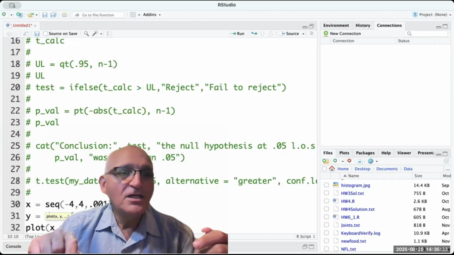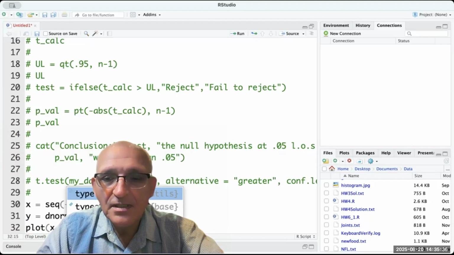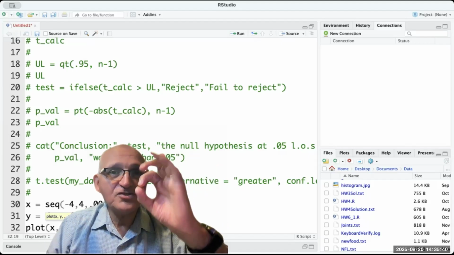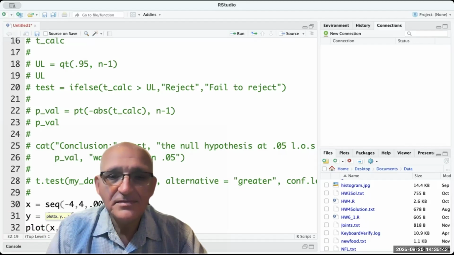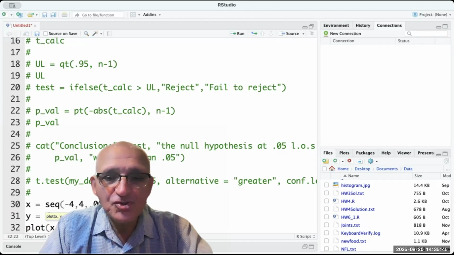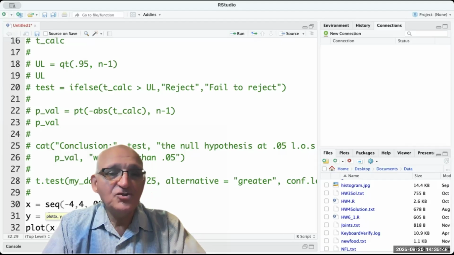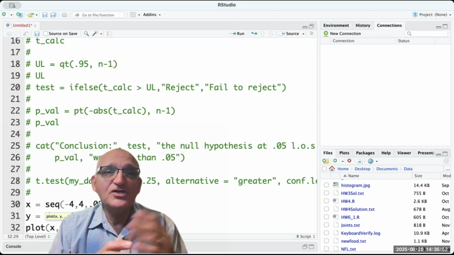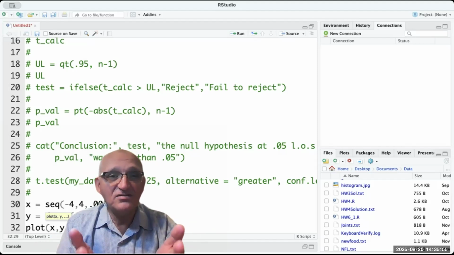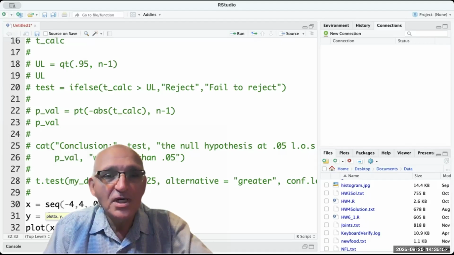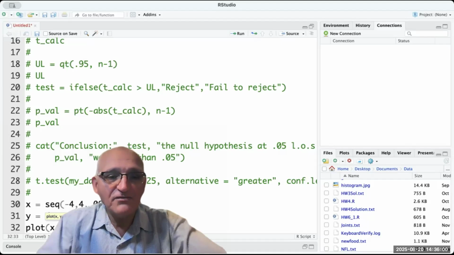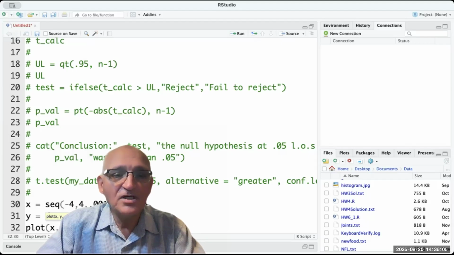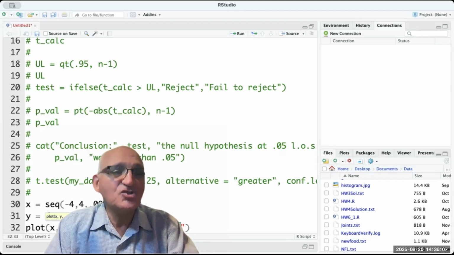You see that. So I'm going to say type equals L for line, or O for points, or S for step. And I also can choose a color. So the color, I can do red, blue, green. And the nice thing about the new version of RStudio is that it shows you the color on the screen right when you type it. So if I say blue, that's how my graph would look. If I say red, that's how it's going to look. If I said cyan, and so on and so forth.